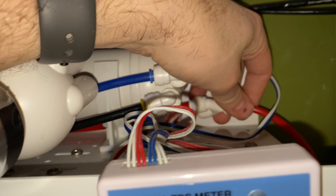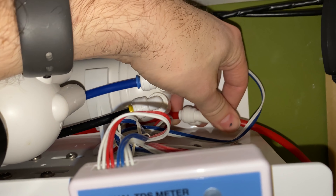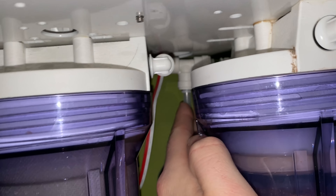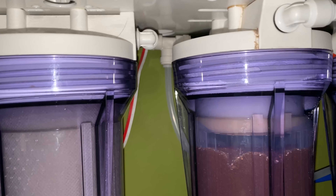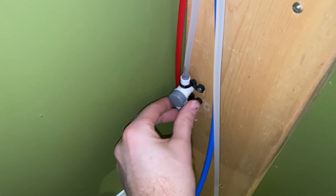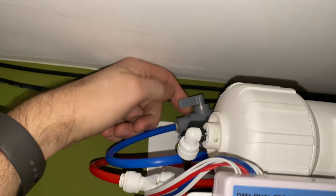Over on the side there's a little Y — one side is my regular waste line and the other comes from the carbon flush line, which goes down into the drain. On the drain line we also have a second valve which is a T right before the DI. Sometimes you get TDS creep when running your filter — you'll see the number go up and after a minute it drops down. This flush valve lets me burn off all the TDS creep, which is going to vastly improve the life of your DI resin.